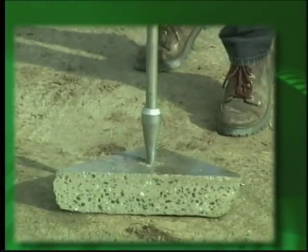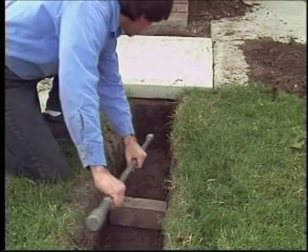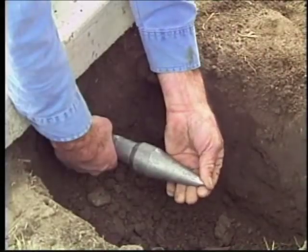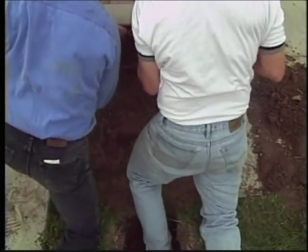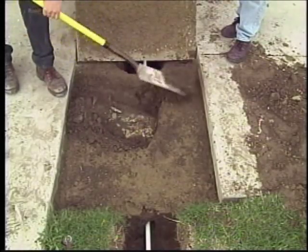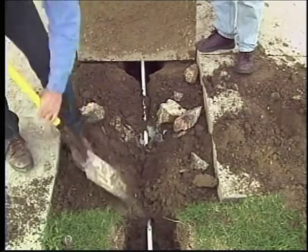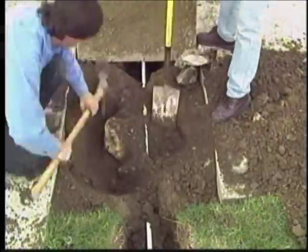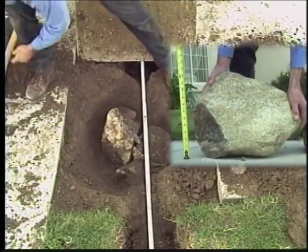Underground, obstacles like these and the Bullet Mole's point are held firmly in place by the compacted soil around them. That helps focus the impact against a stable obstacle with good backing, making for even quicker fractures and more penetrating power. But will it work with our boulder? We simply take the pre-assembled Bullet Mole out of its case, set it into position, and drive it through with a sledgehammer. In less than one minute, the point — which is still sharp — comes out the other side. We remove it easily by hand, extract the shaft, and put our pipe through the clean, clear hole. Now let's raise the sidewalk and see what the Bullet Mole really did. We'll carefully clear away the dirt and start hunting for the boulder we dropped in earlier. It doesn't take long before we start finding fragments. As we speed up the tape to save time, you can see more pieces of the broken rock and our pipe. But we'll keep excavating anyway, so there won't be any doubt. Finally, with the entire rock exposed, it's plain to see what happened: the Bullet Mole blasted its way completely through the thickest part of the rock, splitting it into pieces.